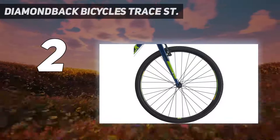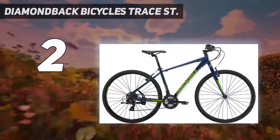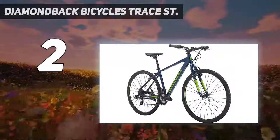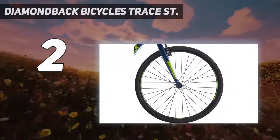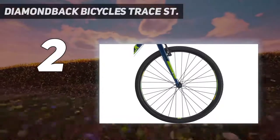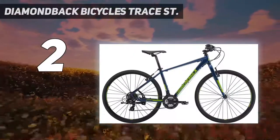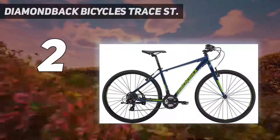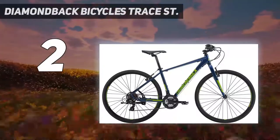Number 2 on my list: Diamondback Bicycles Traces T. This bike is a dual sports hybrid bike that is efficient and comfortable, taking you anywhere and keeping going. It is sturdy and durable. With a wide range of gears to choose from, courtesy of its 21-gear combination, you'll always find the gear that suits you. The dual sports tires deliver ample traction on any surface or terrain. The Shimano 3x7 speed drivetrain with Revo grip shifts makes it easy to shift without any hassle. The alloy linear pull brakes provide ample stopping power and have adjustable reach levers. It is also equipped with DBSL's seven wheels that are durable and smooth on the roads.